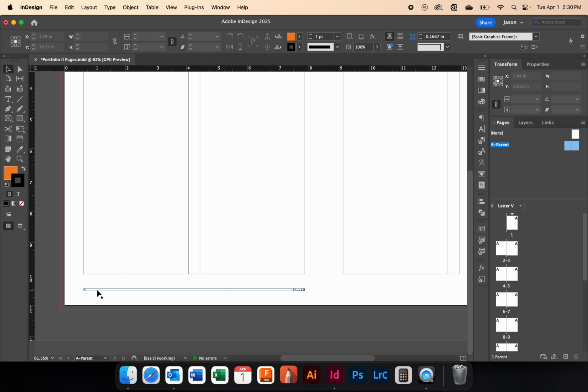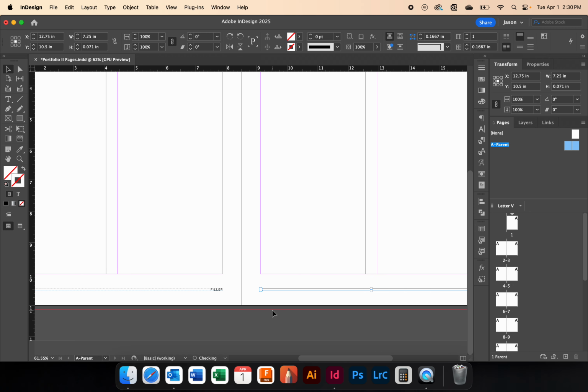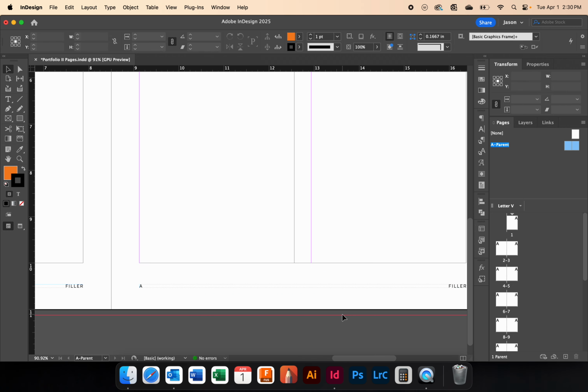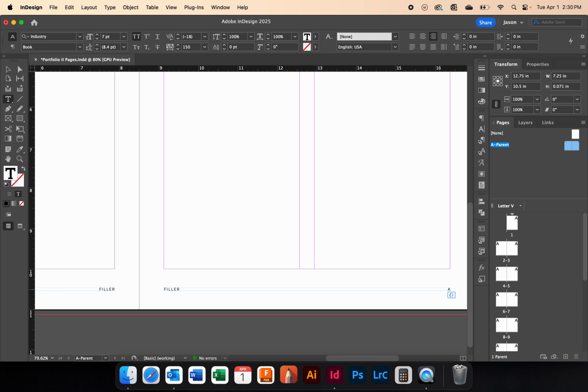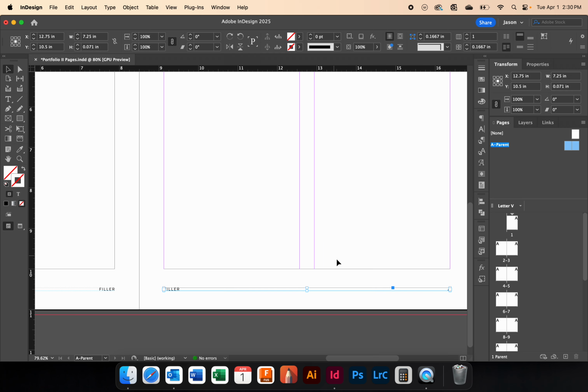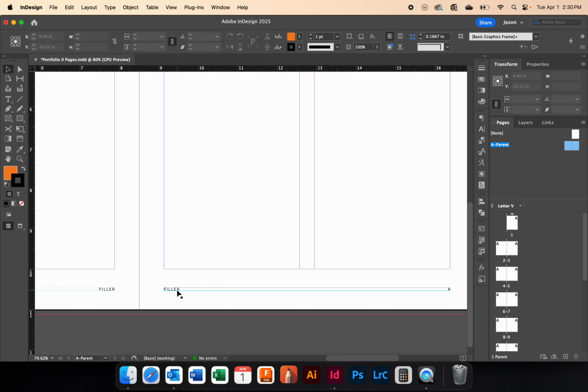Now we need to get it on the other side. This way I can just align it to the center of the page. But this is kind of flipped, so we need to take this text and cut it out, and I'll backspace to get back to the original right alignment. And then I'll paste that text, so we've got our filler. And then I'm just going to use that tab key again to split the difference, right? So now in this case, it's the opposite of our other side. Now I've got my filler text bumped to the left here, and my page number sticks out to the right.